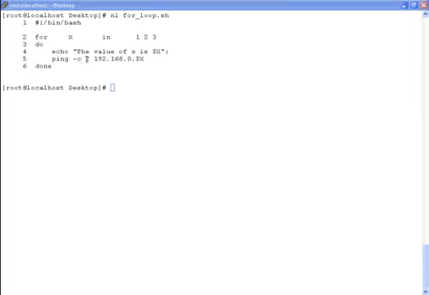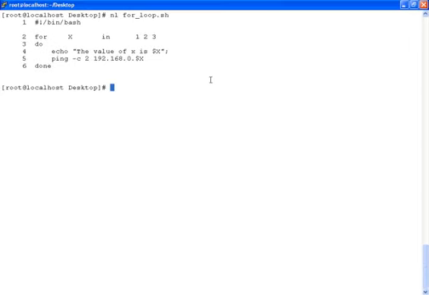ping -c2, that means to ping twice, for this IP, and the $x, which is the item here, and then close if we're done. So the for loop is declared in the following way: for something, do the action, and close it with done. Let's see what the script produces when it's being run.